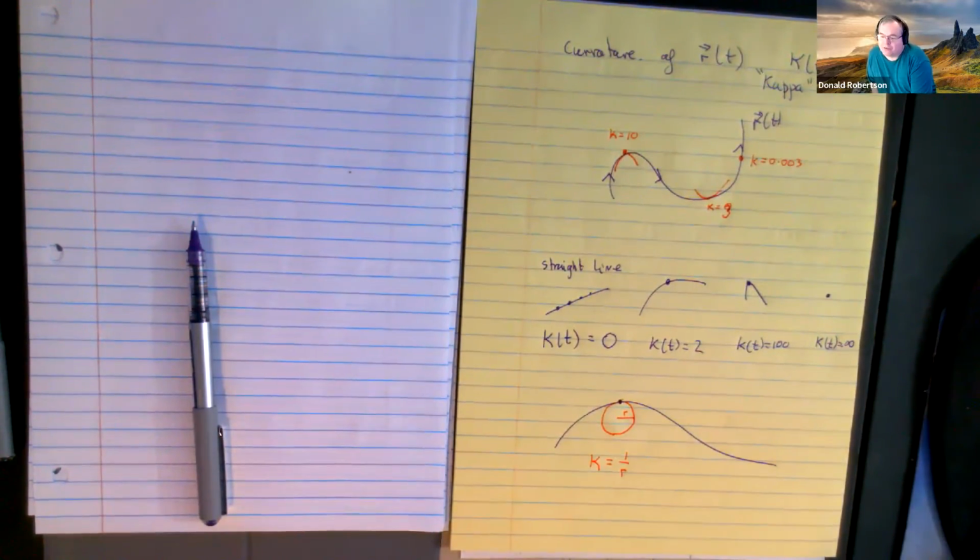If you're wondering where that came from, can you imagine that at any point on a curve, you could find a circle that's got the same curvature? If that circle had a radius of 10, kappa would be a 10th. If the radius was 0.1, can you imagine a circle with a radius of 0.1? Wouldn't that be a tiny little circle? Wouldn't tiny little circles be very curved? 1 over 0.1 gives you a kappa of 10. You see, it's a reciprocal relationship. So that's what it is.